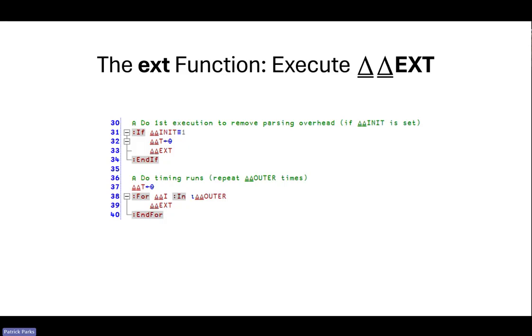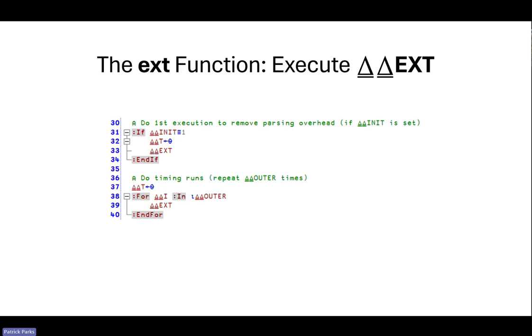The very first time you execute any line of code in a function, we have to pre-compile that code. Subsequently, that code has been compiled into what are called execution codes or X codes. And we don't have that parsing overhead to encounter on subsequent executions. But the very first time we execute a line of code, we do have that added overhead. In general, I don't want to count that as part of my timing. I want to count how long did the algorithm take to execute. Now, there's a place for measuring the compilation time for a line, and you will encounter that in your functions that are in your application.